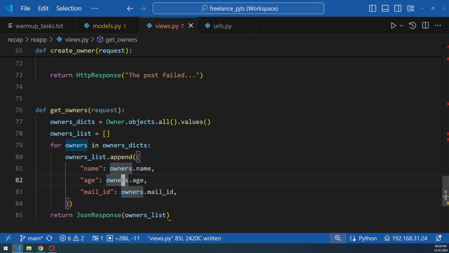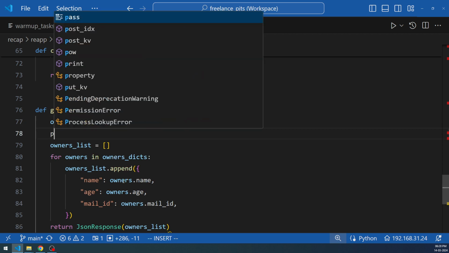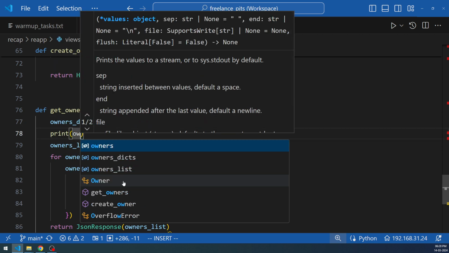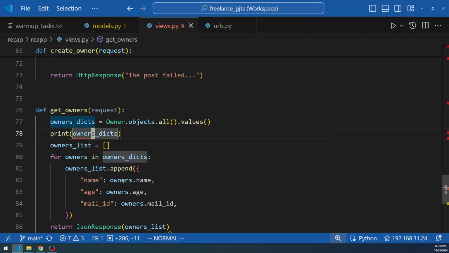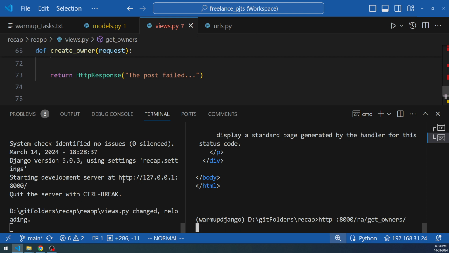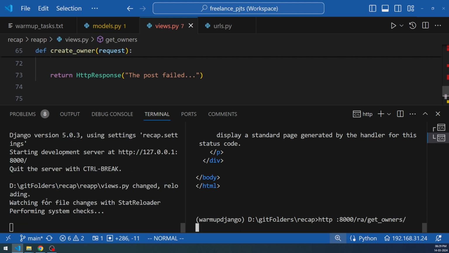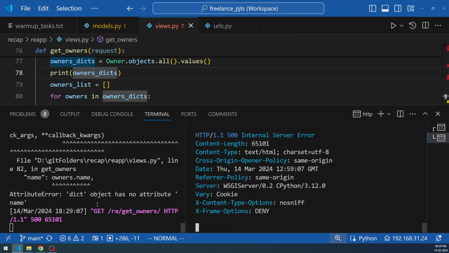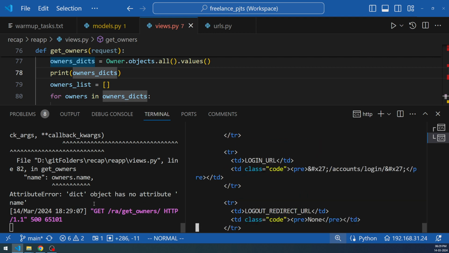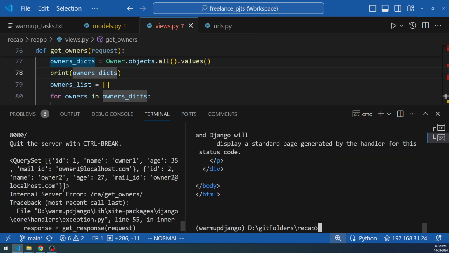Let us execute this. And also I want you guys to take a look at this output so that you can appreciate what has actually happened. Owners dicts. Let's right now execute. So now you will see the entire process that goes through when this particular get owners function gets executed. So here you can see that still I'm facing the error, and first and foremost, you can see the query set is returning me 3 data. So it's returning me ID 1. It's actually returning me 2 data, sorry.